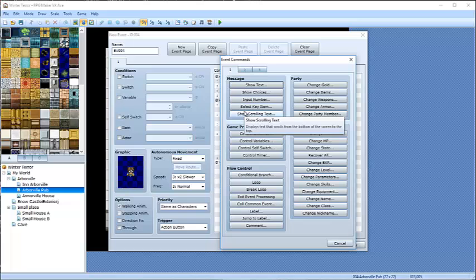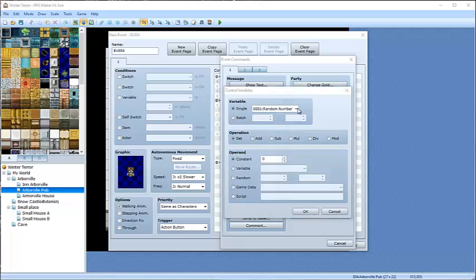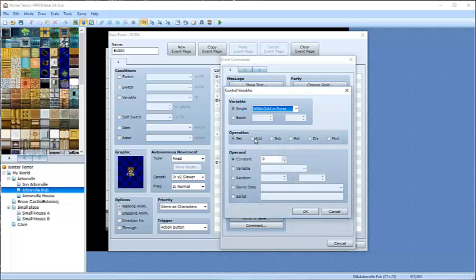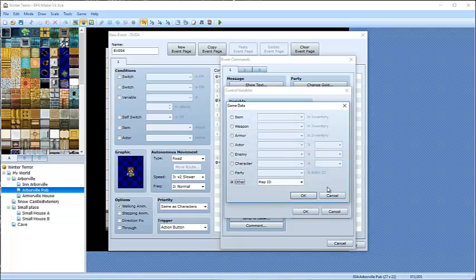We should check to see how much we want to deposit. Before we do that, we need to make a variable for how much money we have. So remember to control variables, and we called this gold in purse. So we have this variable gold in purse. We are going to set it to some game data, and that game data is going to be an other, and it is gold.